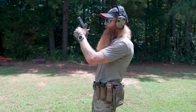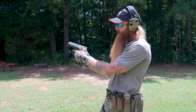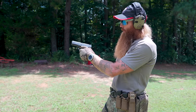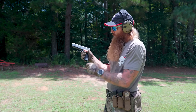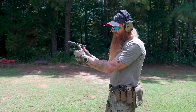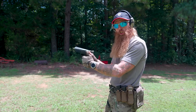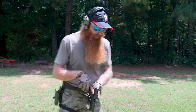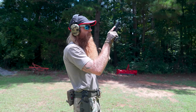What we see a lot of times with limp-wristing is a low grip. You can see how low my thumbs are on the weapon — we've got a gap between the beaver tail of the weapon and the web of the thumb. Being too low on the weapon puts a bend in your wrist, so we're actually trying to control recoil with that wrist joint. When we get nice and high on the weapon, it creates a straight line in the wrist, which transfers recoil back into the bones of our arms.